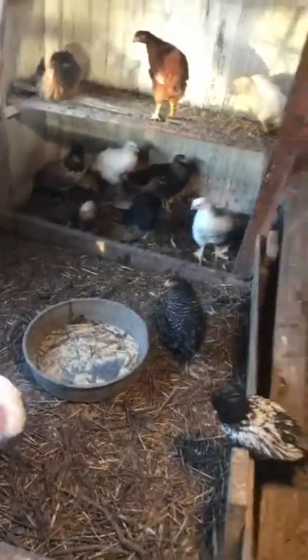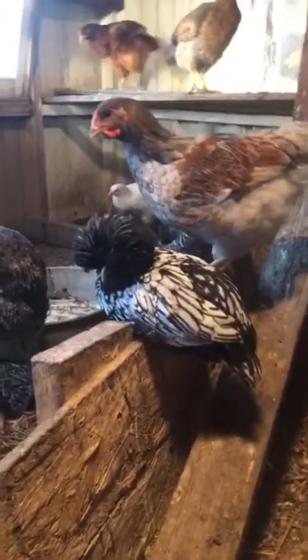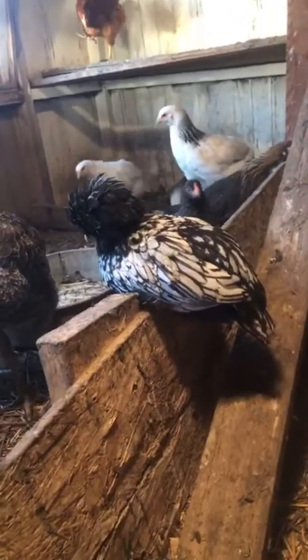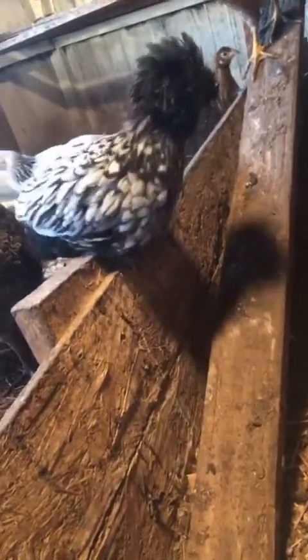There is no top on the outside of this pen, so sometimes the hens get in here. The ones that get in here haven't really bothered the babies, which they're really not babies anymore. So I kind of just keep letting them come in because there's really no way I'm going to keep them out. So these guys are working on transitioning, here's our turkeys, to the other hen ration, the ration everybody else is on. They're almost there. I'm basically just finishing up the crumbles that I have, and then they'll be completely switched.